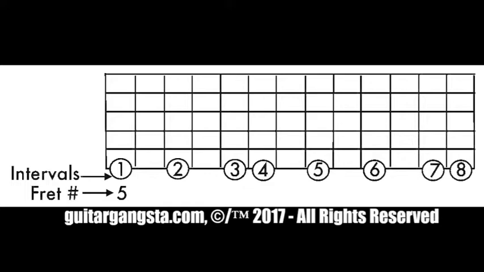So I found a way to internalize this is that we're going to say the number. Remember, there's 8 notes of the scale, right? So there's a 1, there's a 2, a 3, a 4, a 5, a 6, a 7, and then an 8. Remember, those are not fret numbers. We're giving the notes, we're assigning them what are called interval numbers. So those numbers assigned to notes are called intervals. So we have a 1, a 2, a 3, a 4, a 5, a 6, a 7, and then the 8, which is the same note as the 1.